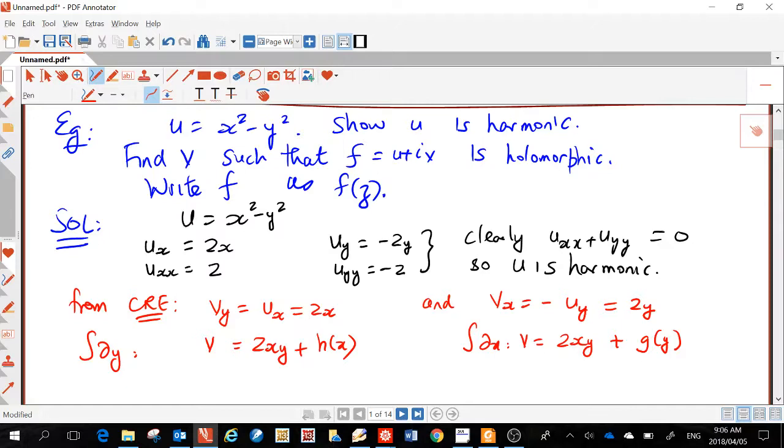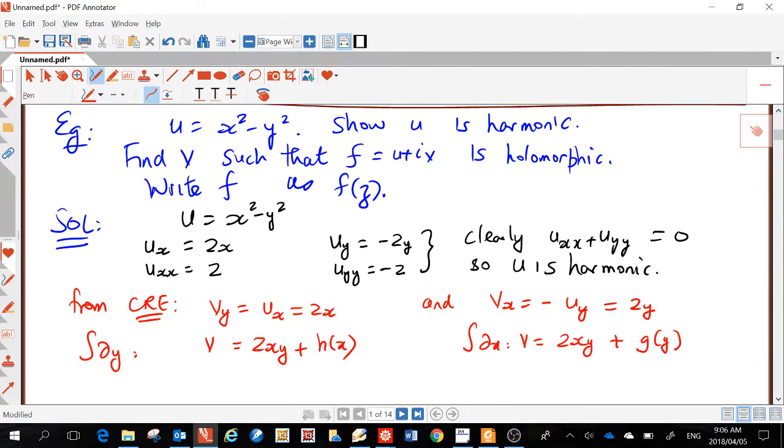If you want to check that this is right, do the derivative. Differentiate with respect to x here. You take y to be a constant, so you get 2y. Differentiate 2xy, so 2y will be that. Differentiate g of y with respect to x. You see, it works. You have to do it backwards.